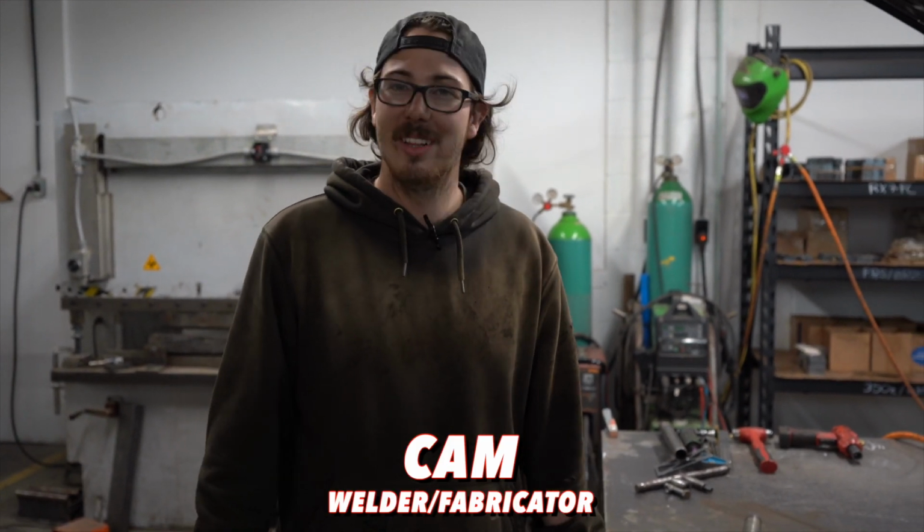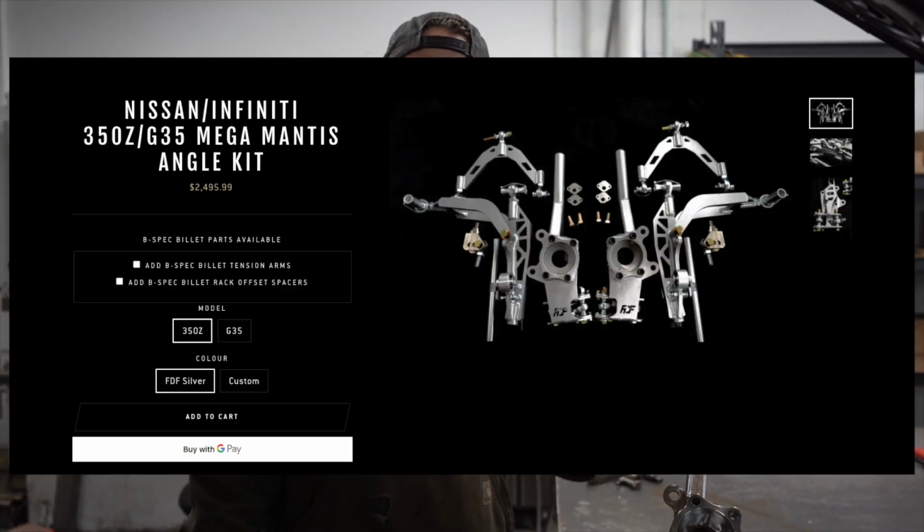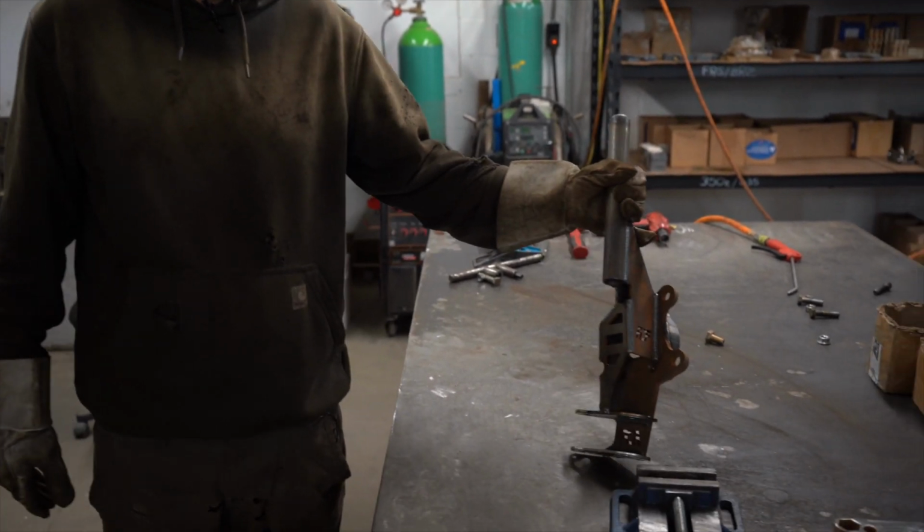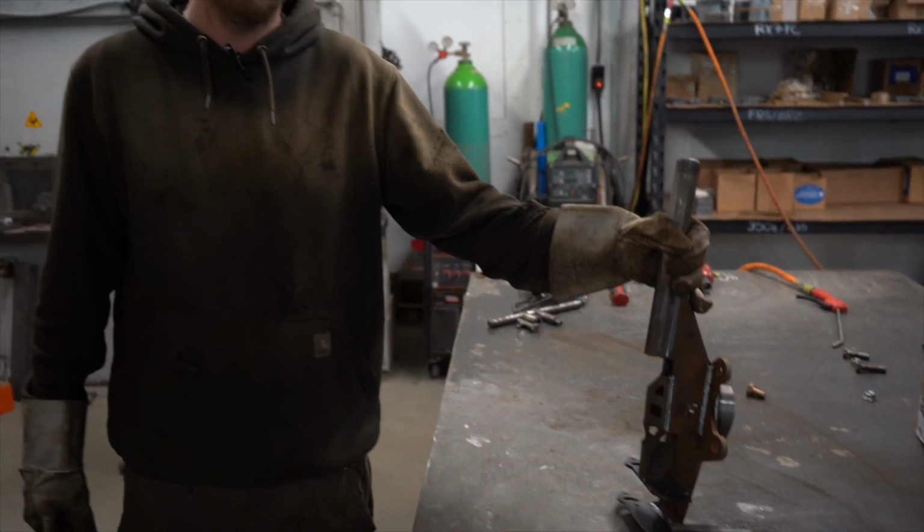I'm one of the welders here at FDF Race Shop, and today we're going to be showing you how to make one of our Mega Mantis 350 knuckles. There's quite a few different parts and pieces to these knuckles, so today I'm going to be giving you the rundown on how to build one.